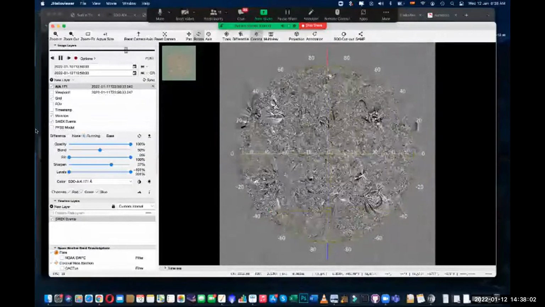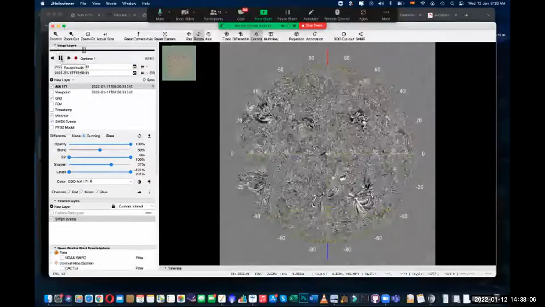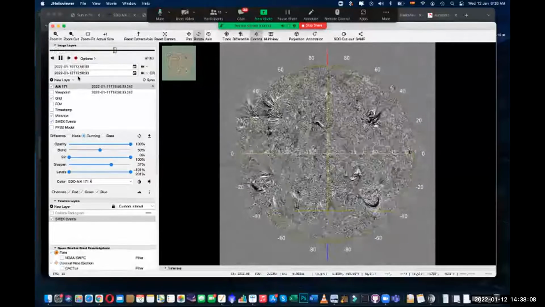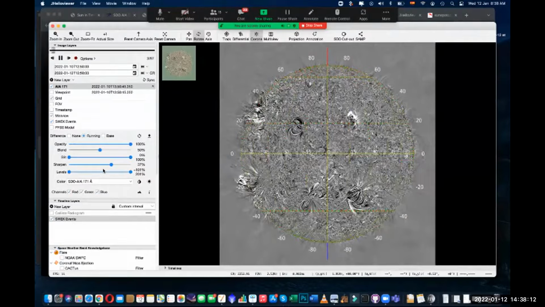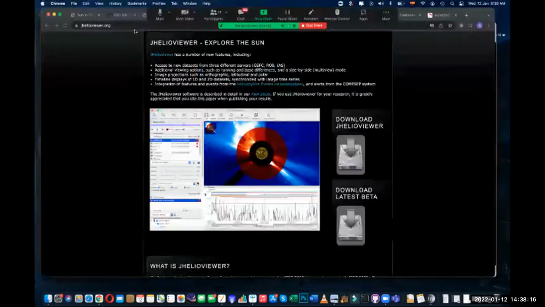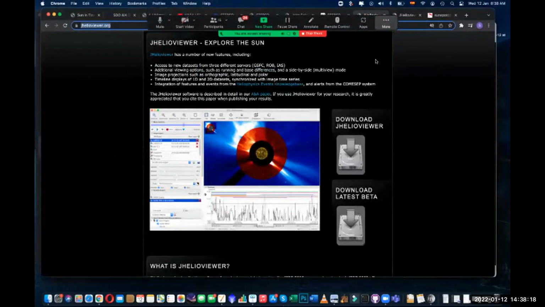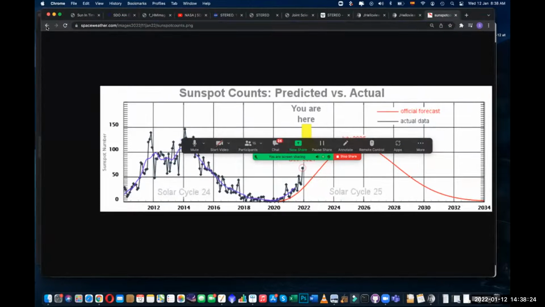Okay. Well, so we are going to look at, again, let me stop here and let me go back to the solar monitor because I want to show you a bit more from this space weather.